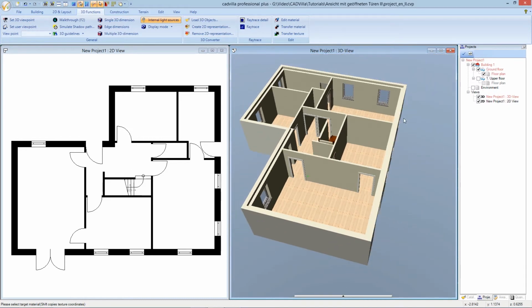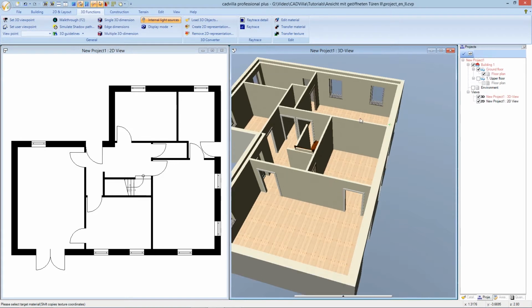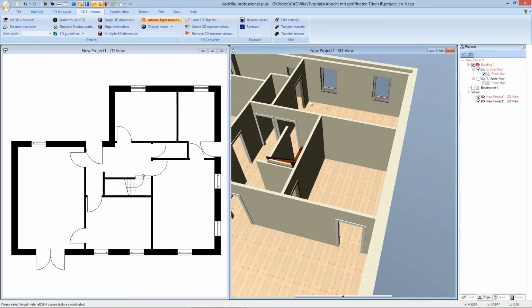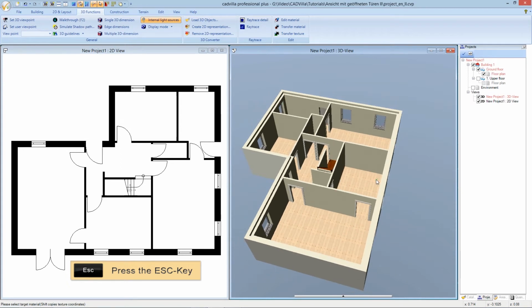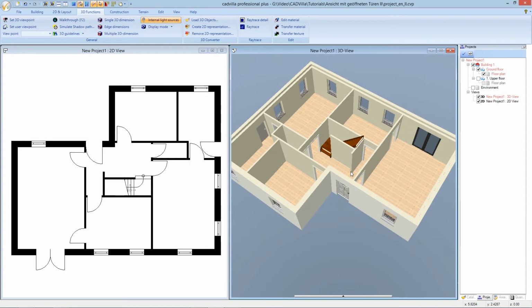We zoom a little bit out of the view and we transfer it also to this enclosure trim. After it, we press Escape. Now all enclosure trims have the correct color and now we switch back into the 2D view to enter the doors.